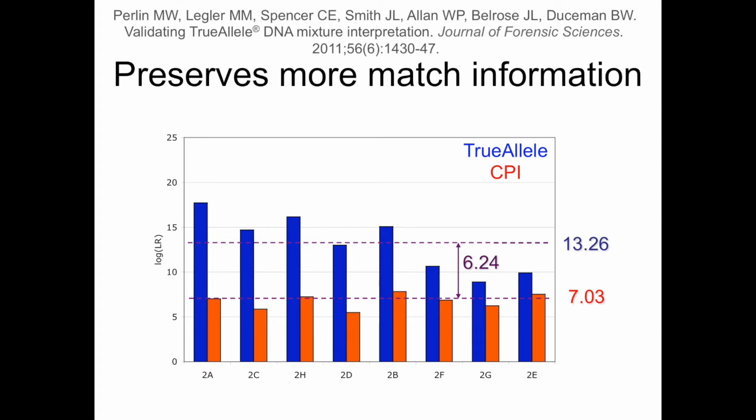Shown in red or orange are the number of zeros. So now we have the number of zeros on the y-axis here. Right, 5 zeros is 100,000, 10 zeros is 10 billion, and so on. We're measuring information in the number of zeros. And what we see is the average statistic for human review was about 7 zeros, or 10 million. The average for the computer review was about 6 zeros more, about 13 million. In this particular study, it doesn't have to be this way, the computer was able to extract more information from the same data that the lab had reported on.